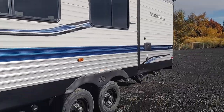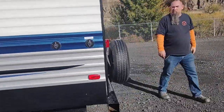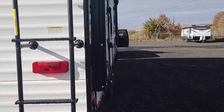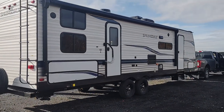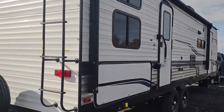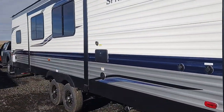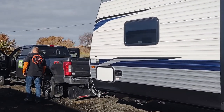And then we will do one final inspection. Everything is now locked up and ready to go. We've got our tag on the back. You'll secure your tag right there. And what we will do now is take some photographs with the camera, just in case we incur any damage while going down the road, or if we see any damage to even begin with here on the lot, we can send that in to our company and show that there was any damage, dents, dings, scratches, whatever. And we will be ready to roll. It just takes about 15 minutes. Okay, this unit is ready to roll.